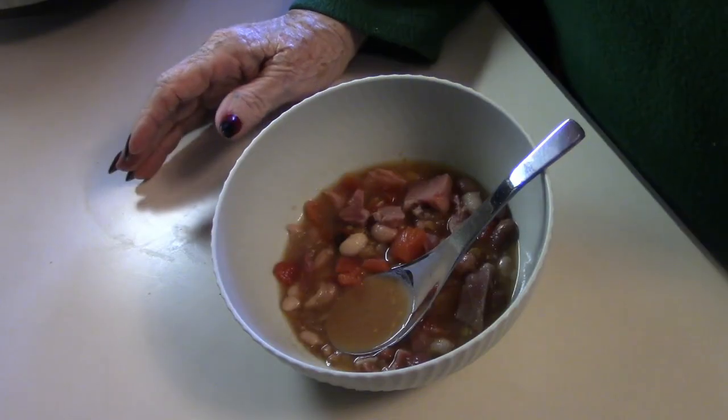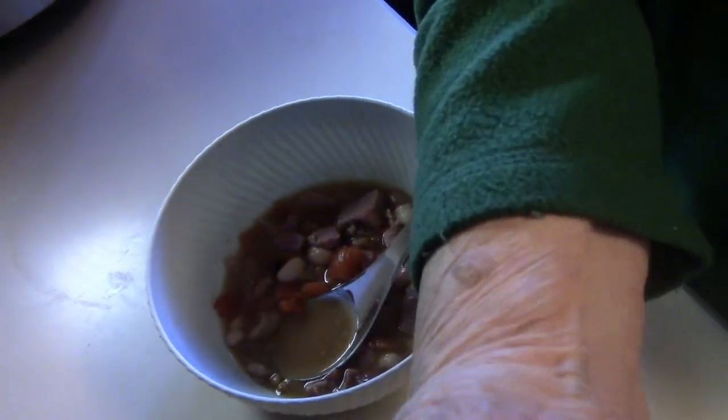So let me bring you up and I'll give you a taste test. Well, I think I'm in, let me go this way, hold on. I think the light is better here. Okay.